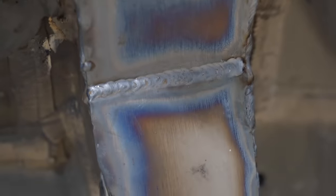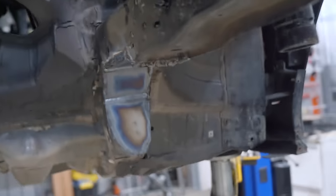Everything is fully welded up on the frame. Not the most beautiful welds in the world, but I think I'm definitely getting better, which is obviously the goal.